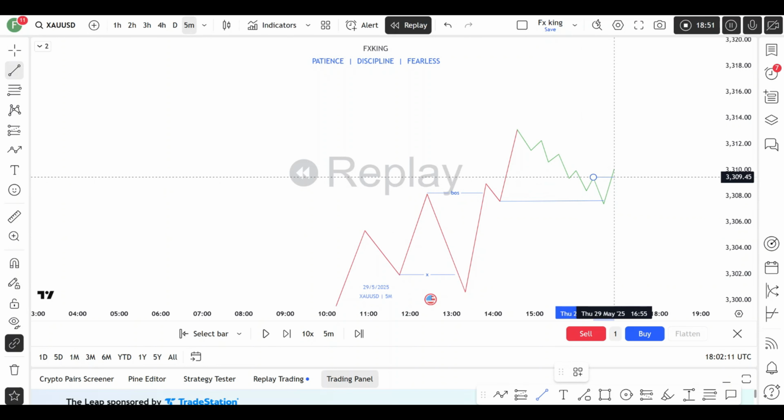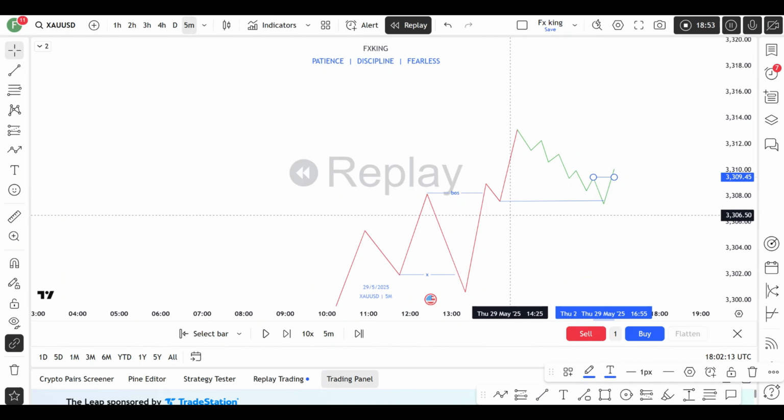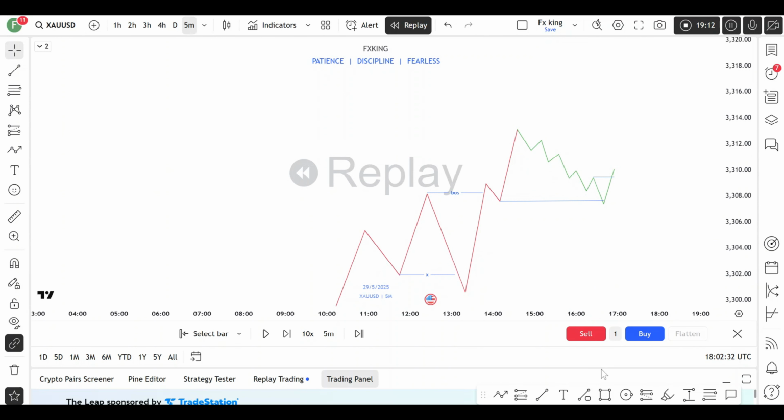So what the market actually did here is the market said, okay, I've taken out the liquidity under this low. I'm no longer interested in the downside. I'm already showing signs that I'm taking out this pullback, I've taken out the high of this pullback. So I'm expressing my desires to continue to the upside. So when this happens, there are two ways which you can enter the trade.